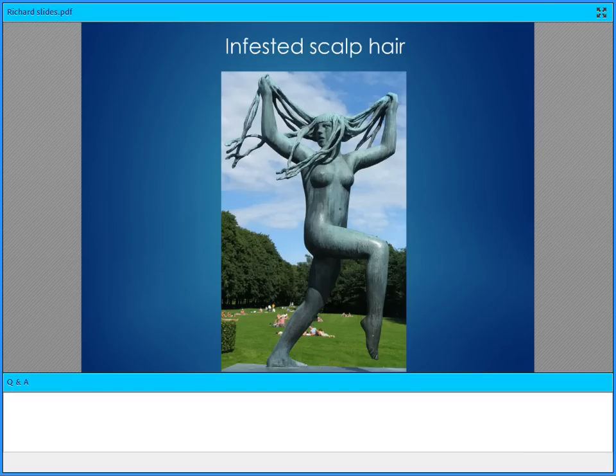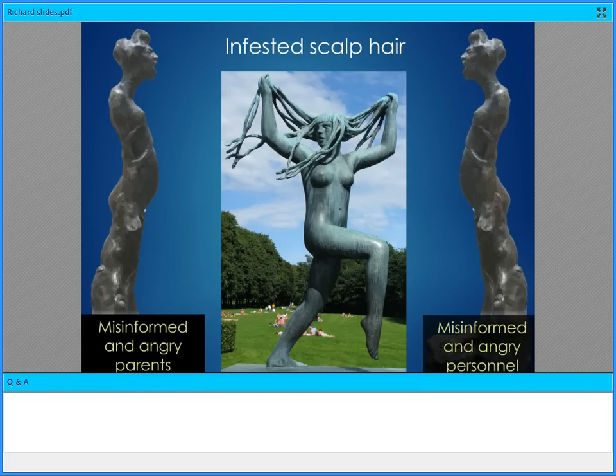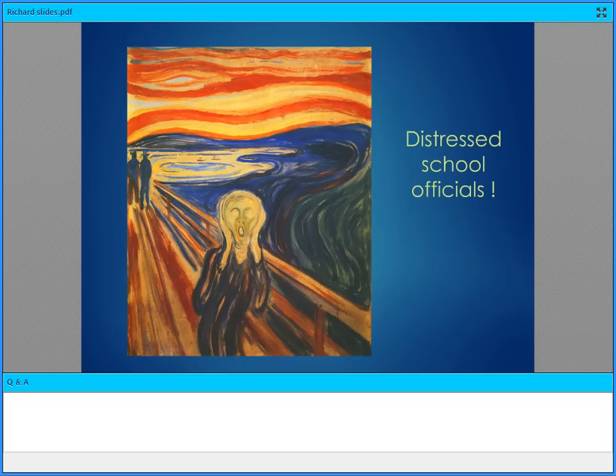Next slide. A few children in virtually every elementary school will host head lice each year. As long as kids have scalp hair, some will acquire and host head lice. Next slide. The notion of head lice running rampant in the school corridors too often results in panic, consternation, and rage amongst parents and school personnel. Next. And of all the controversies that they deal with, few issues reduce the tenures or lives of school superintendents than those pertaining to head lice. Let's explore whether any of this concern is justified. Next.